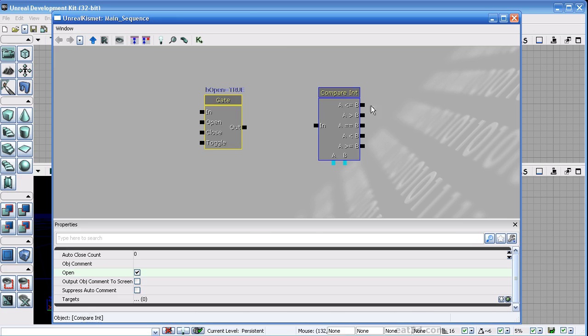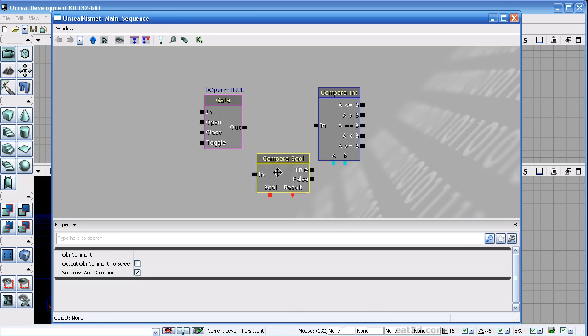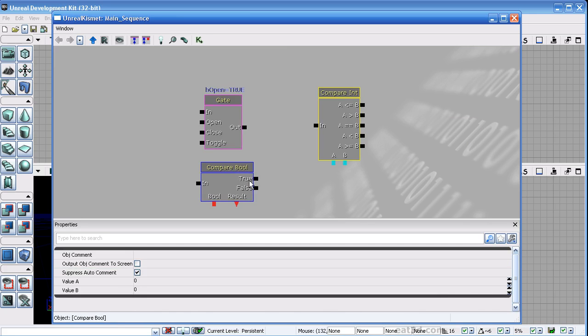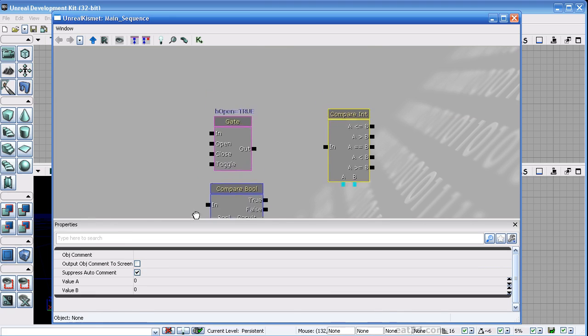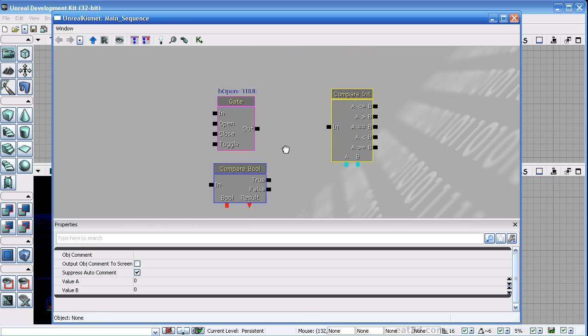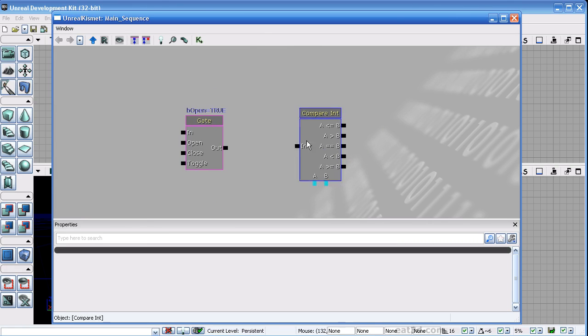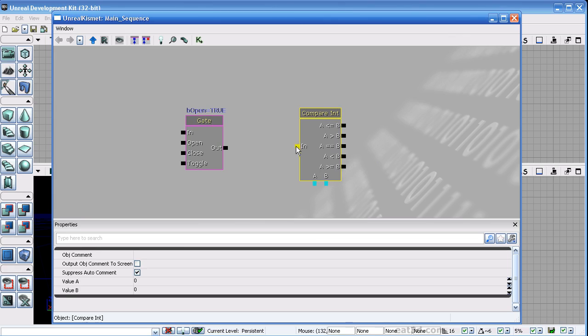Whereas if you were doing a comparison for a bool, you'll see kind of the opposite, where you have a single input and 1 or more outputs. As you can see here, you have a lot more, 5, but for a bool you just have true or false cases. And this is going to be checking against whatever variable you pass in through here. And then it can also output a result. The gate is a little simpler in that it always assumes a bool case, and it stores that bool internally, and then you're just controlling it through the inputs and outputs. So that gives you an idea of what the gate's doing, and then the compare int is a single input, like we were talking about, and then multiple outputs. So these are the 2 different scenarios of how the inputs and outputs are handled.